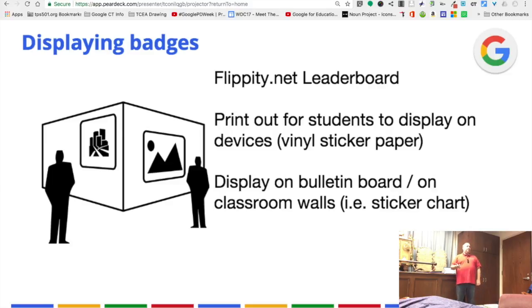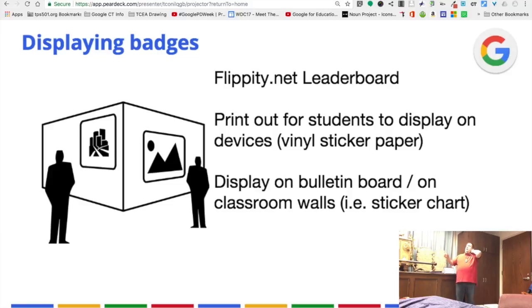Because it's vinyl, when they pull it off, it's not going to leave sticker residue. And if you have a Cricut, our math teacher who is doing it has a Cricut, so she's buying the vinyl on her own and printing them on her Cricut for her kids.